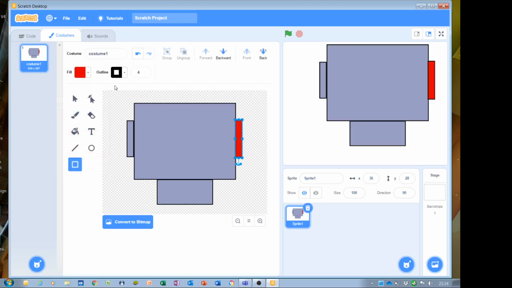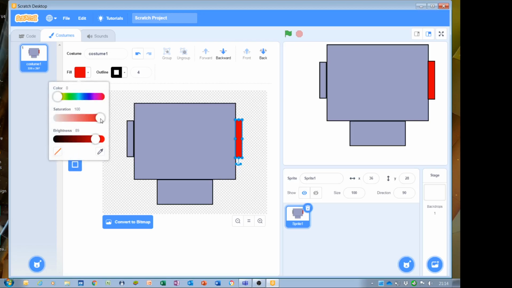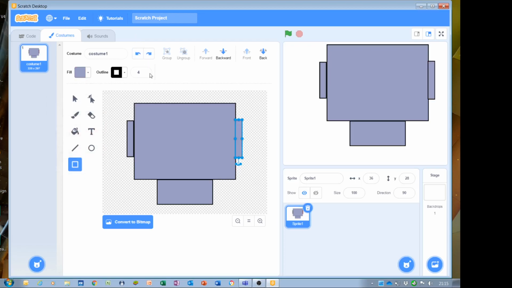So click away. I didn't mean to do that, which is a bit annoying. So let's go back and see if I can get that a little bit more like the right sort of colour. In fact, let's just undo it and undo it. There, I'm back. So that's always a good trick. If you do something that you didn't mean to do, you can always undo it by using this little back thing here, or Control Z on your keyboard also works.